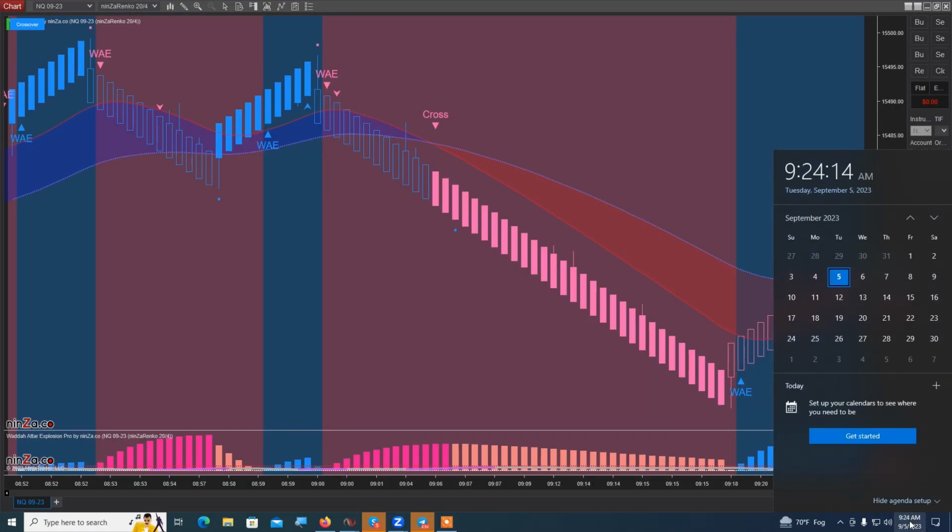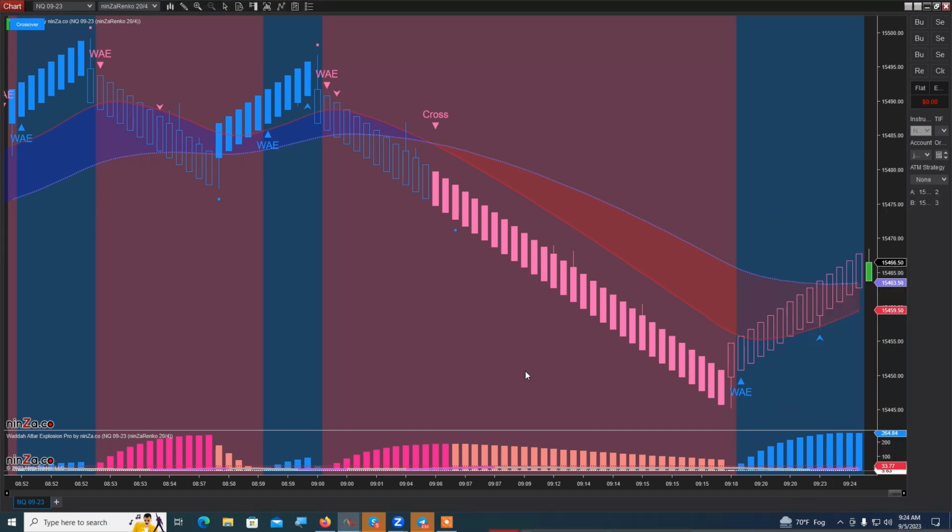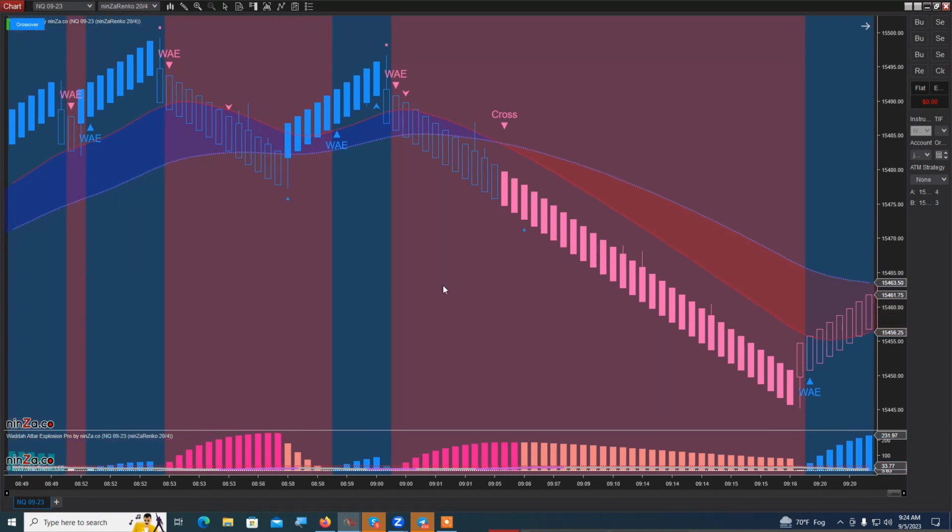Right. Tuesday morning, a day after Labor Day weekend. We're about 6 minutes away, a bit less, from opening. And again, today I will be trading my 150K evaluation account. Today I have, and I hope I'm going to pronounce it right, the weather adder indicator. And I am filtering it with a moving average cross indicator.